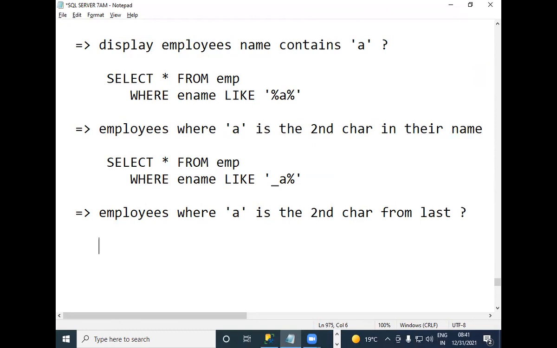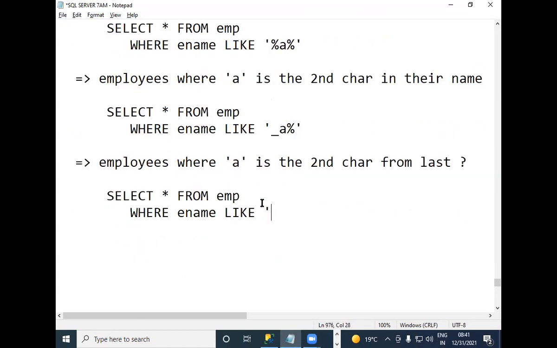Then A is at second position from last, which means after A, how many characters are there?